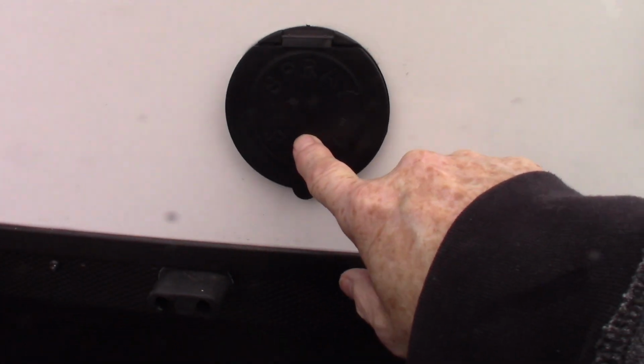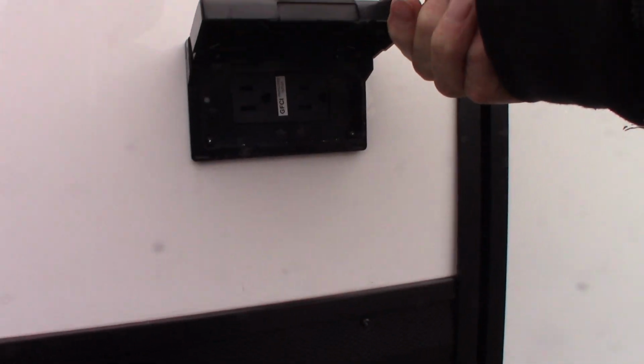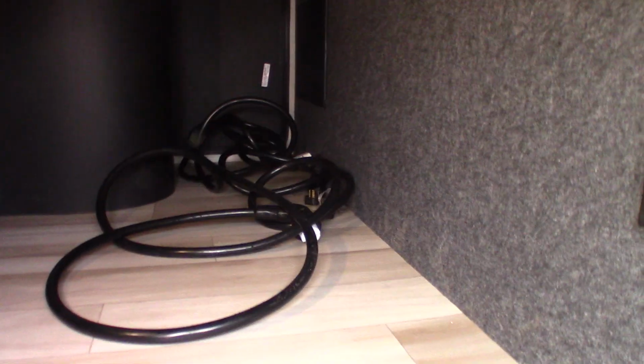Okay, this is a spray port for your coiled sprayer to hook up to, and this is just power out, 120 AC. Here we have a television. Okay, and pass-through storage. That is your 50 amp shore cord. So this is a 50 amp system. We're running on battery right now, battery and solar.